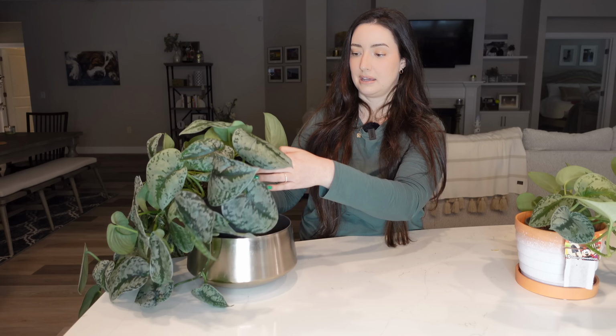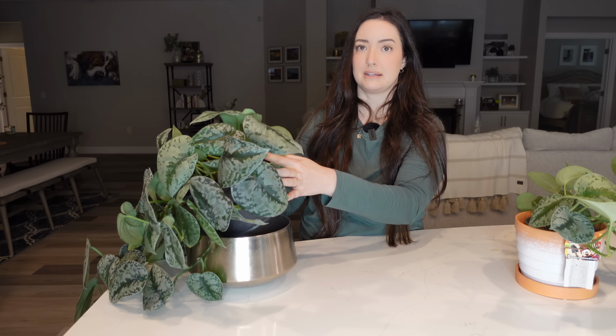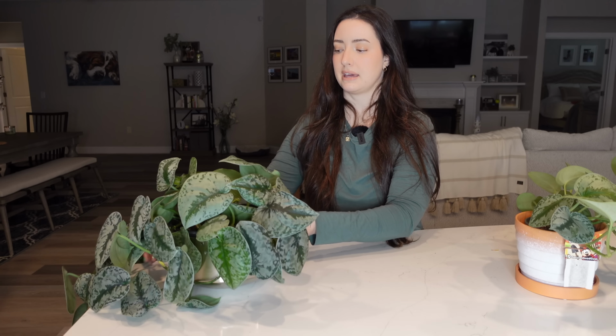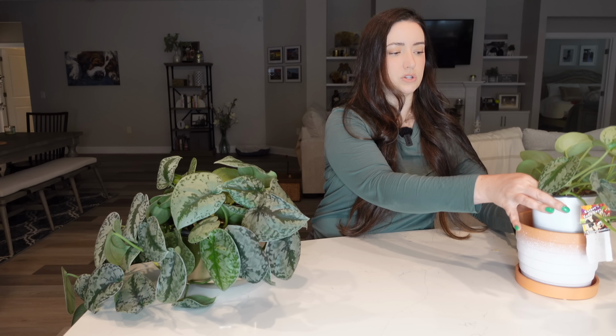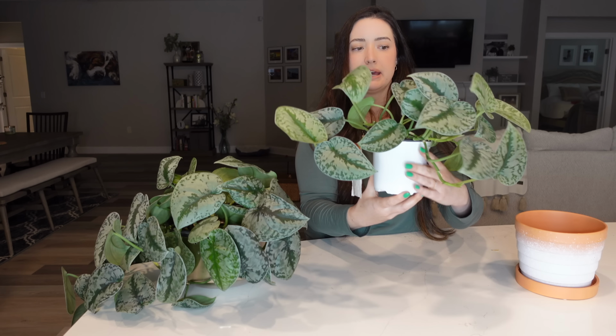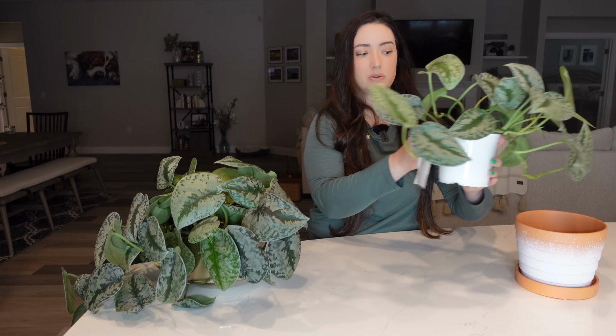This isn't an 8-inch, I believe this is in a 7-inch pot, and it's not root bound by any means. I think I upsized this one last year sometime, and this one is in a 5-inch pot here, and this one isn't root bound by any means. I definitely can take some cuttings off of each one if I really wanted to.